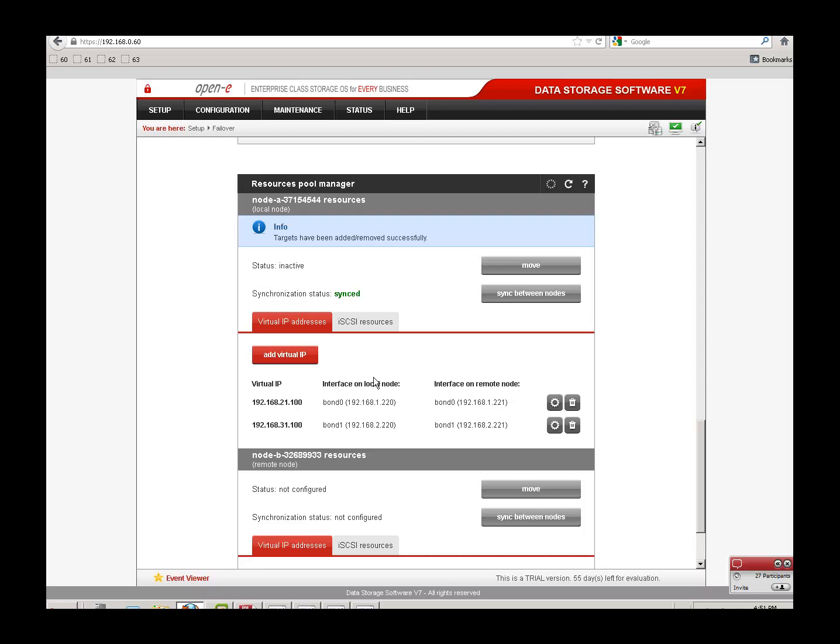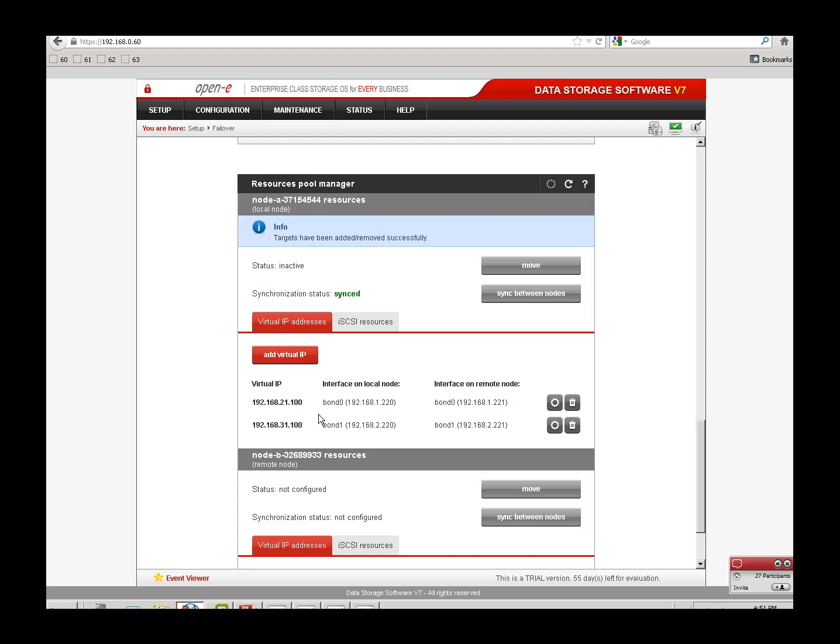So the resource pool of node A has these two paths, and once this path is active on node A, it is pointing to the network cards on node A, and after failover it is repointing, so it needs to be switched to node B.